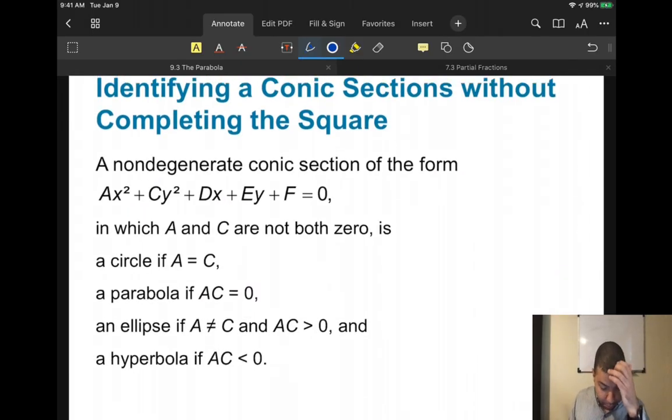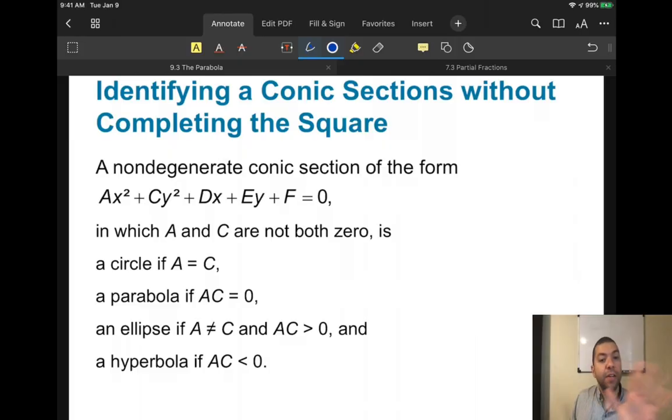Okay, now, if you have an equation for a conic section that you don't know what it is, you want to make sure that you're able to identify that without having to complete the square. If you want to graph the conic section, you have to complete the square to find exactly what the vertex is and exactly what the values of p and everything else, or a and b, depending if it's ellipses or hyperbolas. Find those values. But if you're given an equation of this form and you want to know what it is without having to graph it, that's very important.